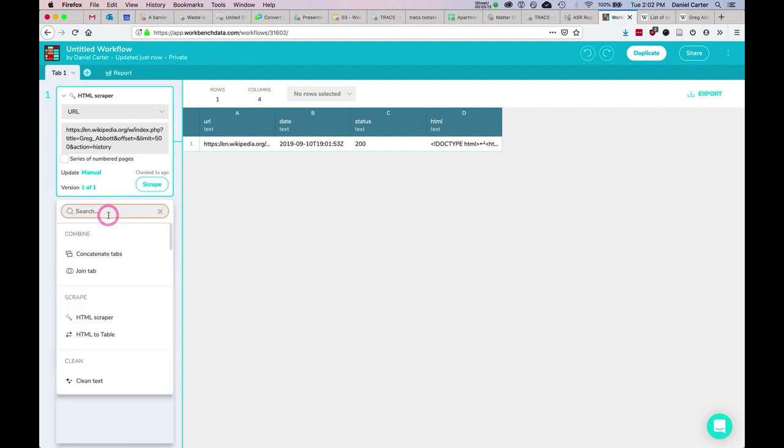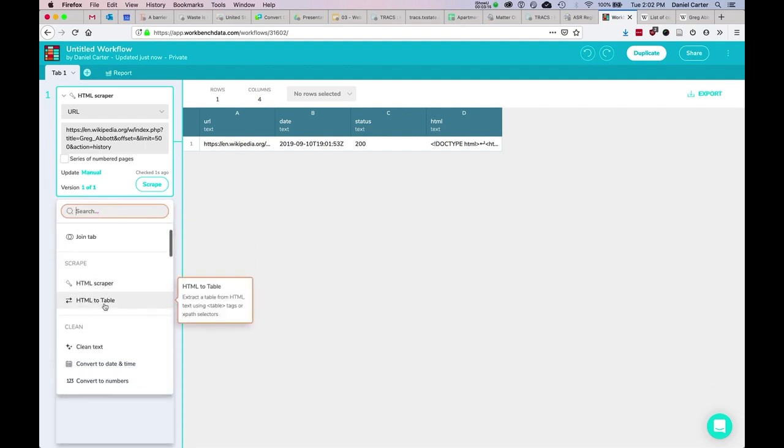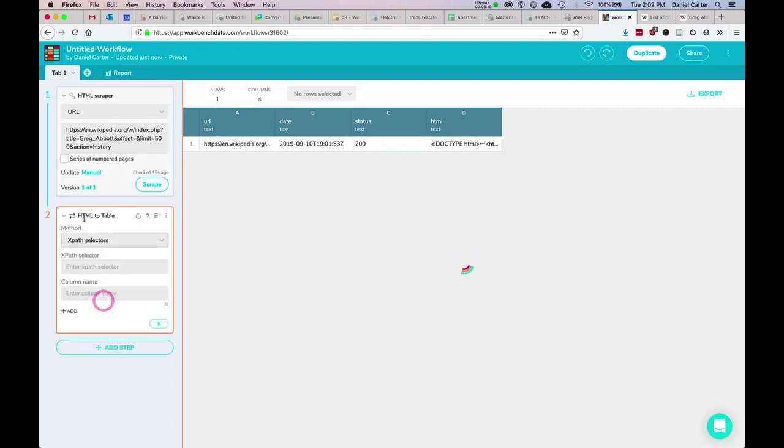So we're going to add a step here, and we're going to add HTML to table as our step. When you have this step, it is assuming that you have used this HTML scraper, because it's going to be looking for a column that says HTML. This column right here has the entire web page of HTML in it, and this step is going to act on it, and we don't have to tell it to.